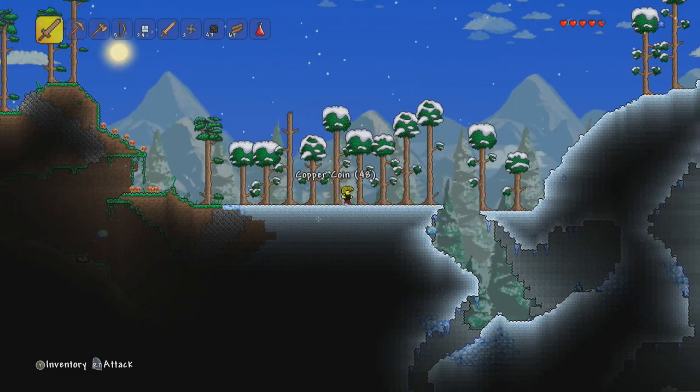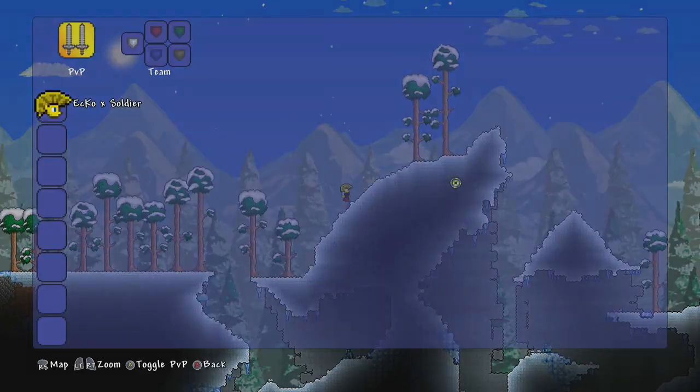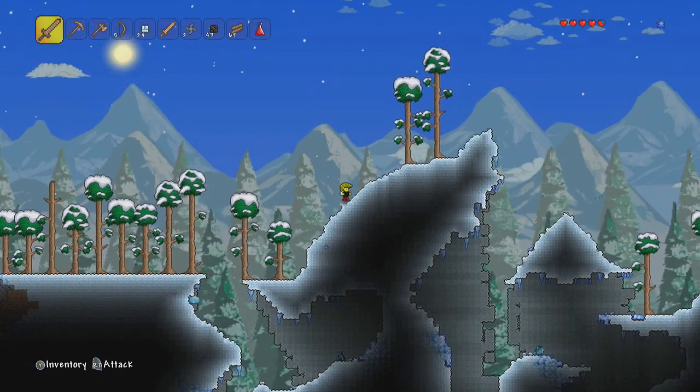Ow. We picked up a copper coin. All right, let's just leave that slime on his own. Let's make sure we don't die or anything here. How can you check what biome you're going to? All right, yeah, you can see there.